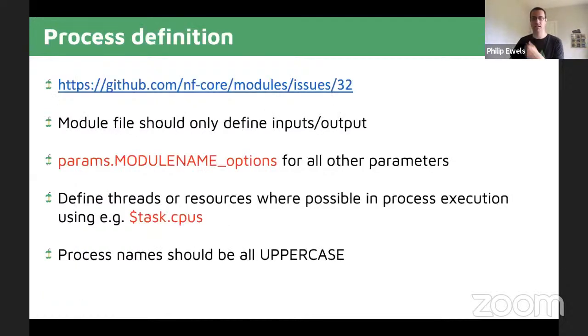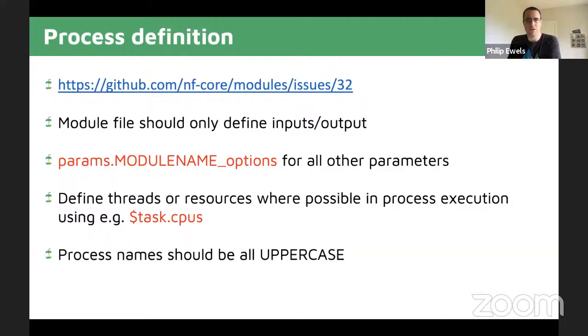So this is partly the work of this week, actually. There's been a lot of discussion on Slack for those who've been following it. And it's also covered in one of these issues on the NF Core modules repository. We've started tying down some of the best practices that we're going to ask people to adhere to when writing process definitions, process wrappers.